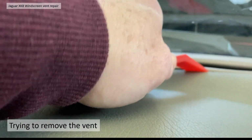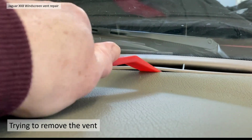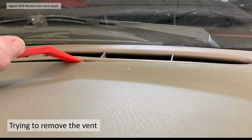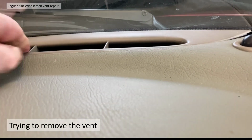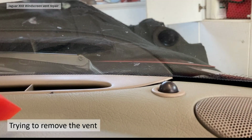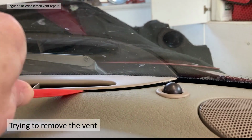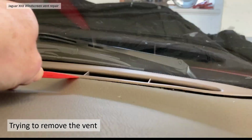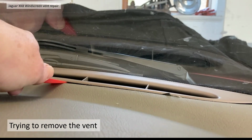On John's video on UK Car Knob, he does it really easily. I think it had already come free when John did his, but mine was stuck down like glue. Those clips in there were not having any of it. Anyway, I tried that a couple of times, tried pulling it out with my hand, just wasn't having any of it. In the end, I got a bit more aggressive. I thought, maybe I just need to try a bit harder, and then I noticed the clips. I didn't know where the clips were located at this point. They'd started to break away.